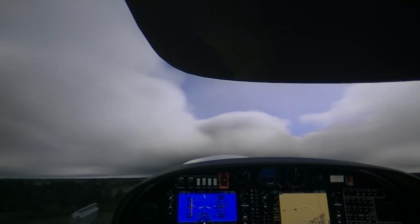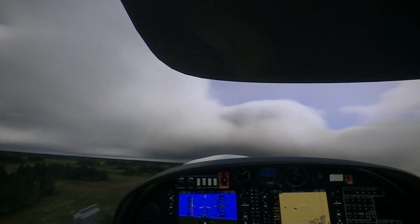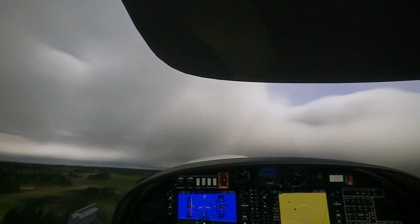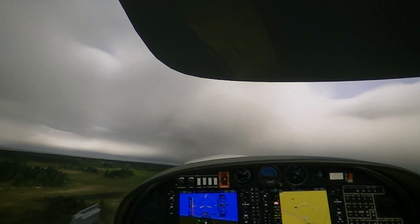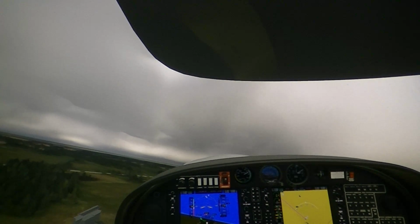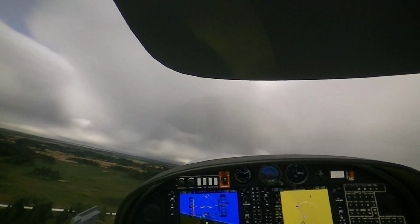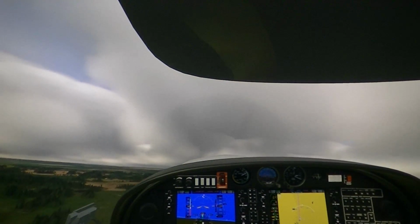Stressful. Stall horns going off a little bit there. Now I am going to level the flaps. There we go. Now our speed is increasing. Slowly get our heading aligned. There we go. Stall alarm is now shut off. We're all good there. And more or less aligned with our heading.